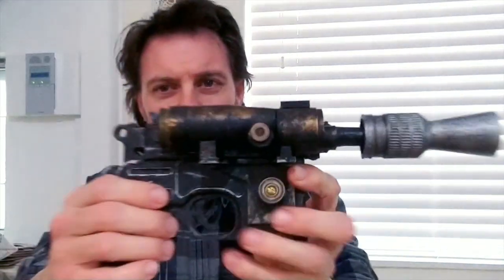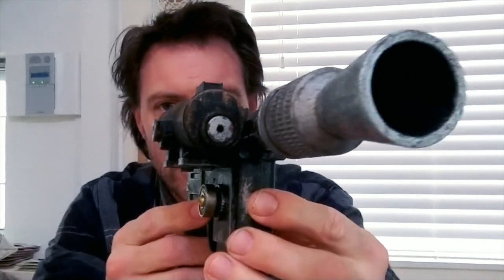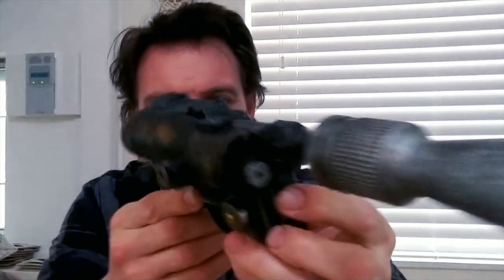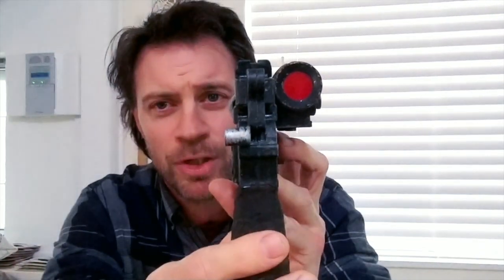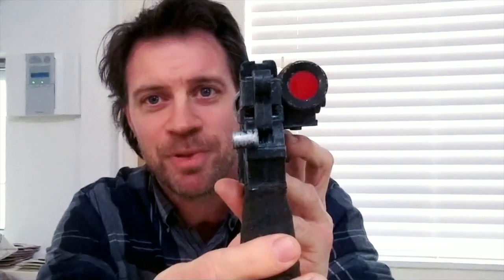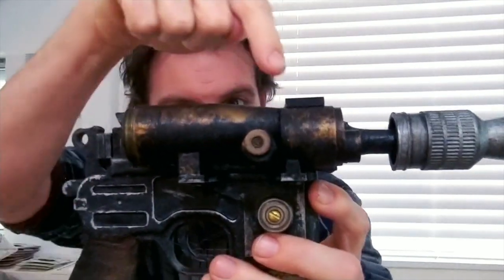So that's coming back to, once again, the word Greeble or Greebly. I'm going to use the word detail. The whole idea is that a Greeble or Greebly or a detail, when prop making, you'll always put little details on props just to make them look a little bit more interesting and a little bit more realistic, technological, that kind of business. I have been told that technological is not a word. Thank you, Ben of Kent. But I still think it's a word. So anyway, this is the detail we're talking about today. This little rectangular part here.